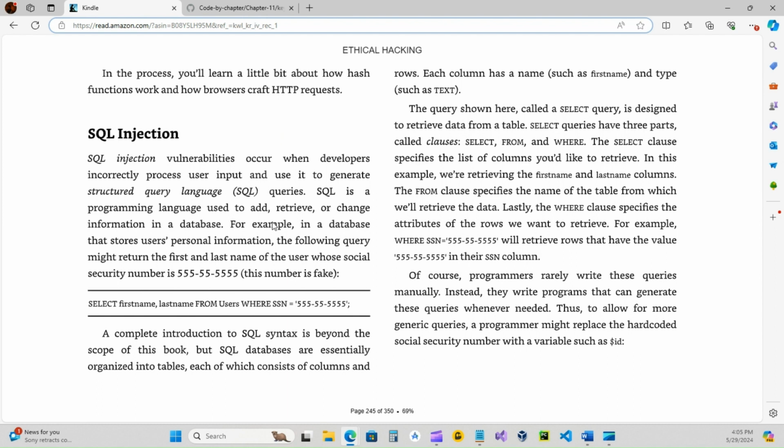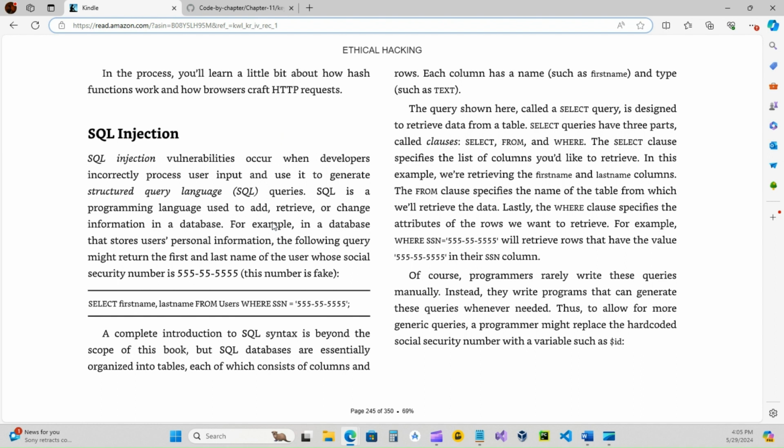SQL injection. SQL injection vulnerabilities occur when developers incorrectly process user input and use it to generate structured query language, SQL, queries. SQL is a programming language used to add, retrieve, or change information in a database.